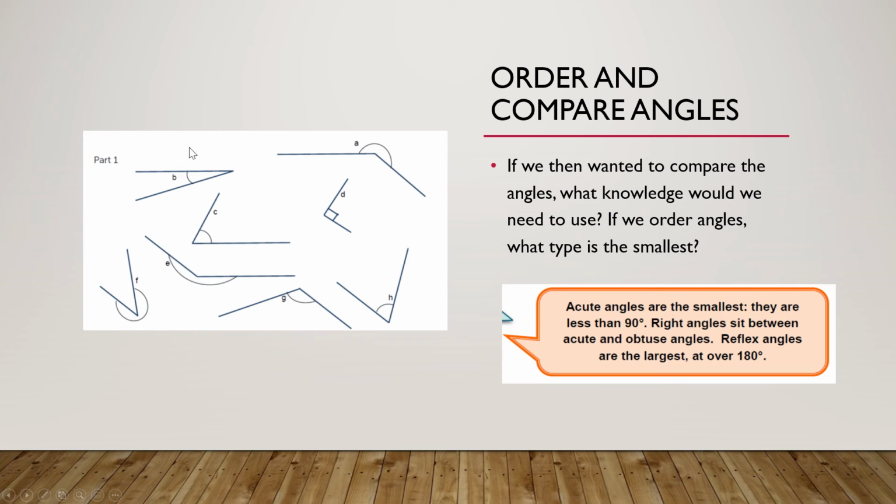I would say probably the thinnest, second thinnest, third thinnest. So B, C, H. Then we've got the right angle here. Then we've got G, the obtuse angle. And then we've got all of these reflex angles, and this is really tough. I have a feeling that A and E are really, really close to each other. I wouldn't like to say which one is bigger. If I was pushed, I might say E is maybe slightly smaller than A, so E and then A, and then F is the biggest one. F nearly goes all the way around. I would say maybe 300 degrees.